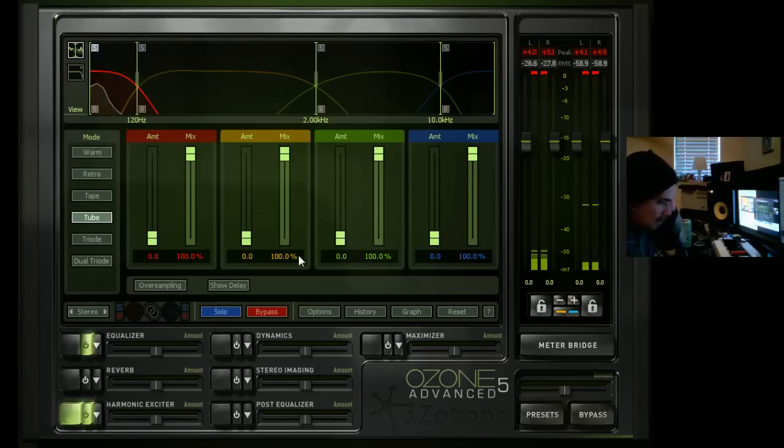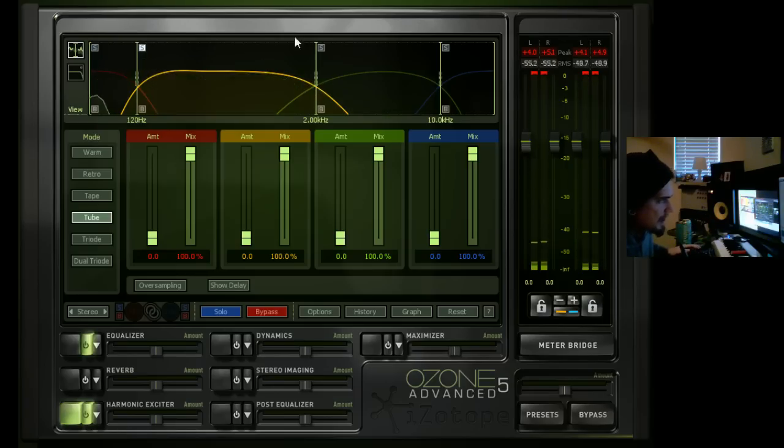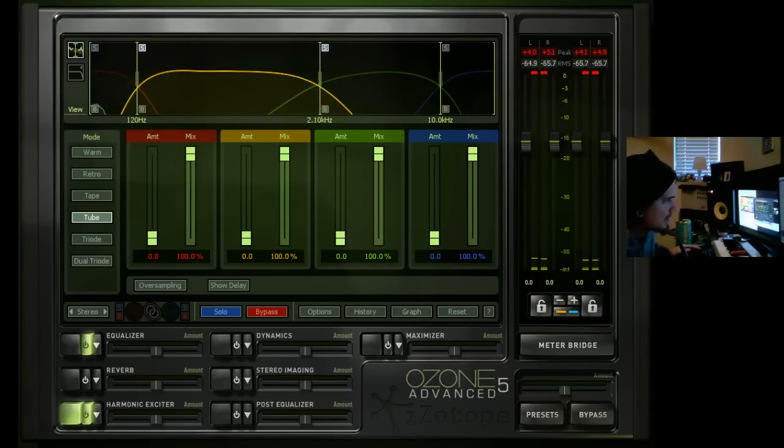Right? Which is cool for the low end, but say you have the main heart of the track, which is about here, between whatever and whatever. You can hear that everything has a place, and you can select these two, or move them around. So you can take out the bass and the high end, and just have the mid, and you can be like, yeah, that kick is coming through, but I can cut it back a little bit, or I can bring it up, and it's very, very useful.